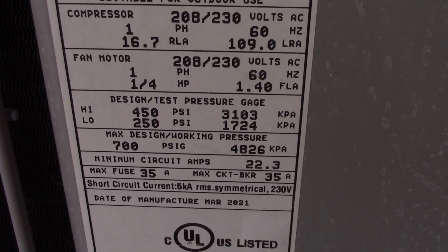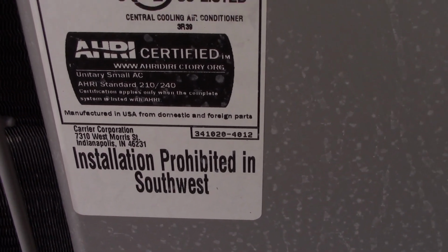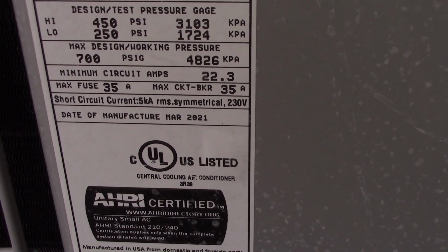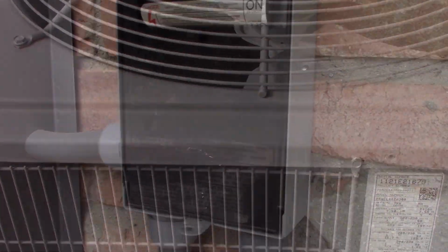This was installed 2 years ago, so we're going to go into our third season. It was installed in March of 21, so it went through 21, 22, and now 23 for its third season. And got a missing screw there, that's odd. So let's go ahead and get started on this little project.